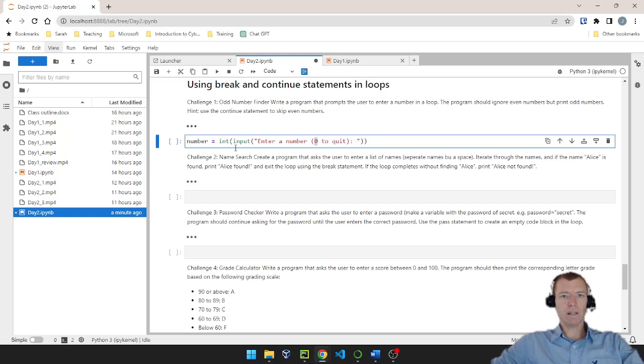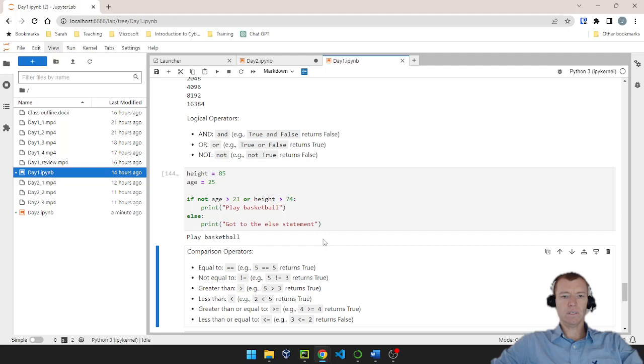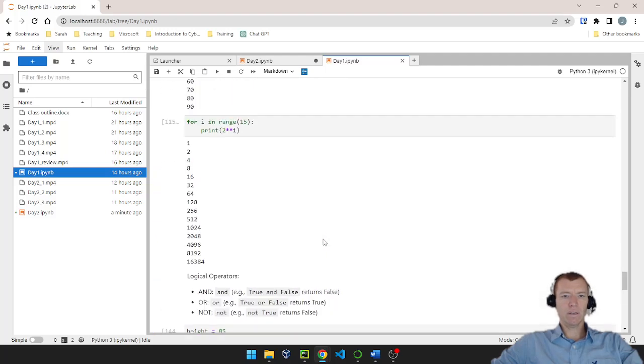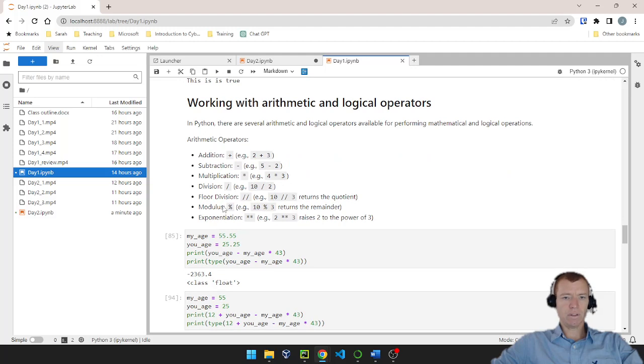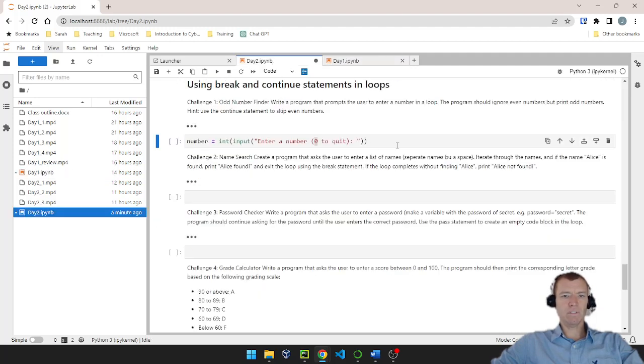You have to look back through our bag of tricks to remember how you find if a number is even. Maybe go back to day 1 and look at how we did the modulus operator, which was up here. The modulus operator is another hint. All right, with that, go ahead and pause the video and see if you can create this loop that only prints out odd numbers.